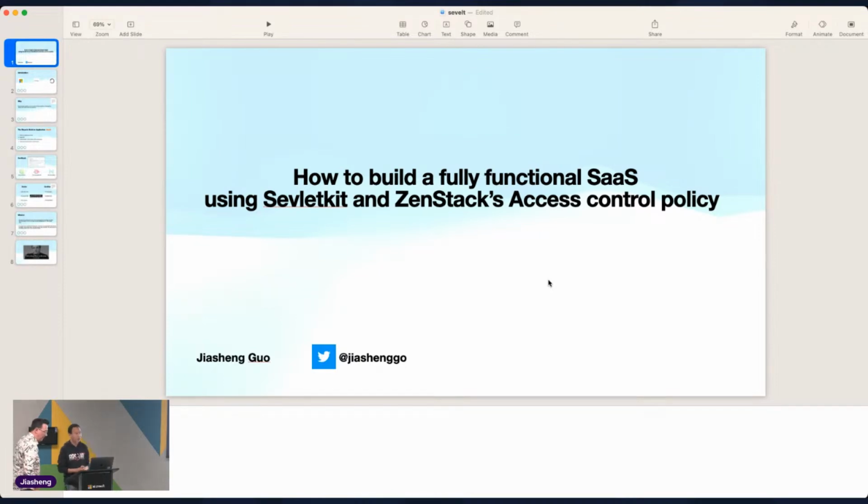Okay, let's get started. By the way, before I start, I would like to ask a question. How many of you know about Prisma? Raise your hand. Oh, that's many. That's good, because the stack I'm building is just on top of Prisma. That will make things easier. So I'm going to start.